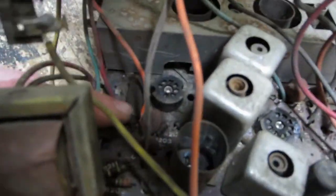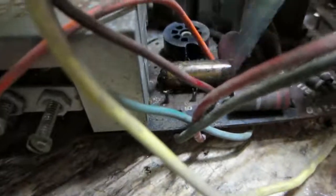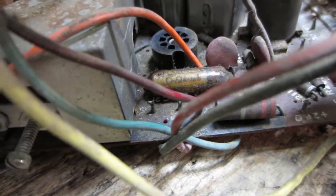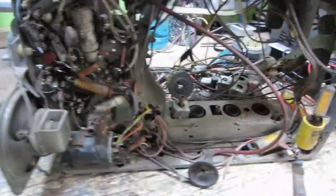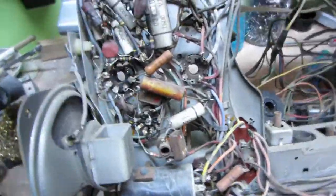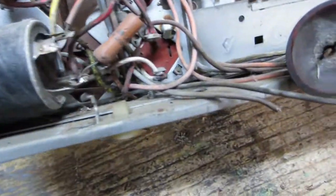And I did find another capacitor down here. It looks like a wax cap sitting right there. Let's see what value that is. What's up, 0.01? Alright. Other than that, pretty much got everything. Things look a little bit better.